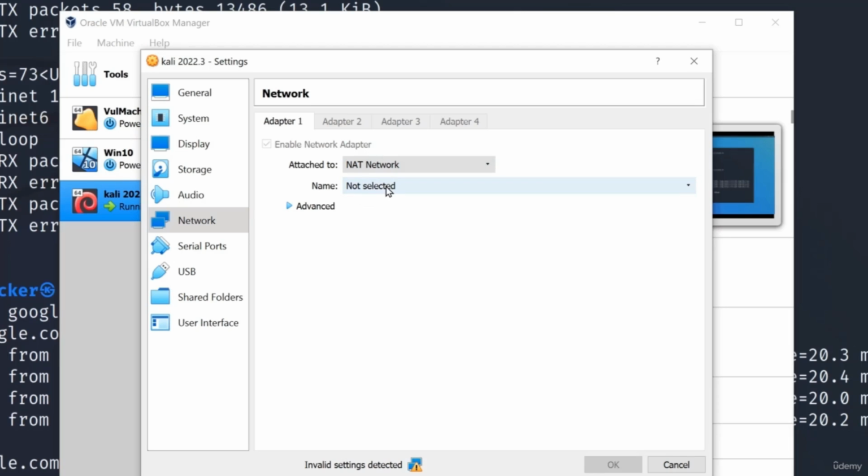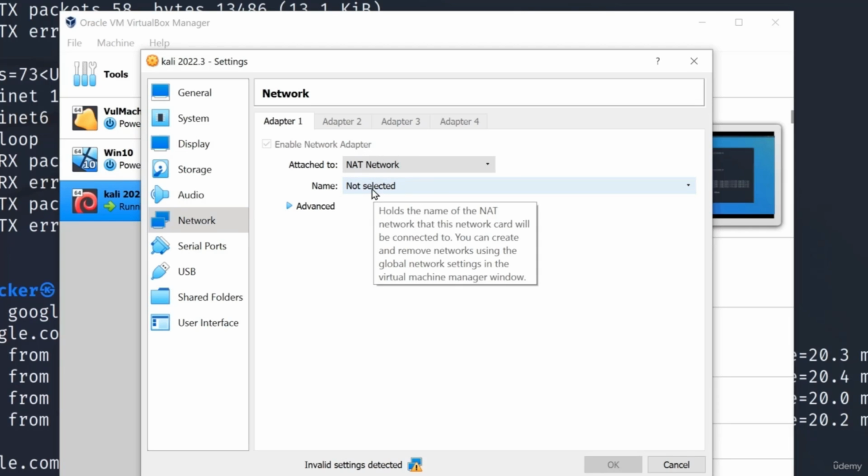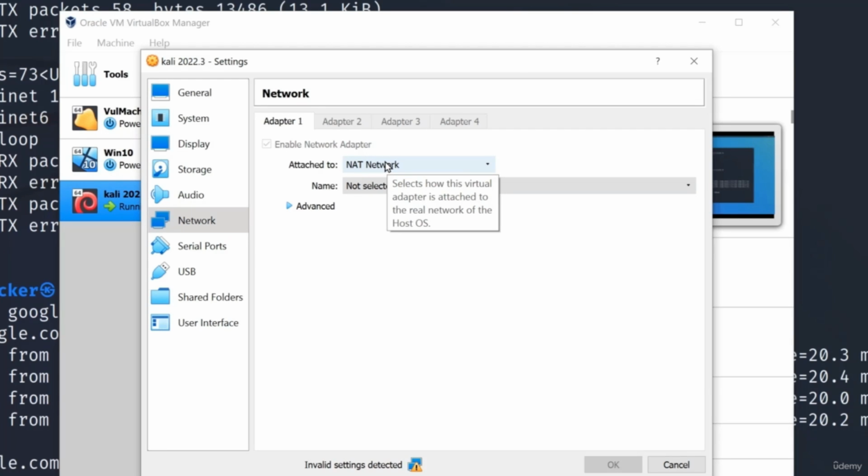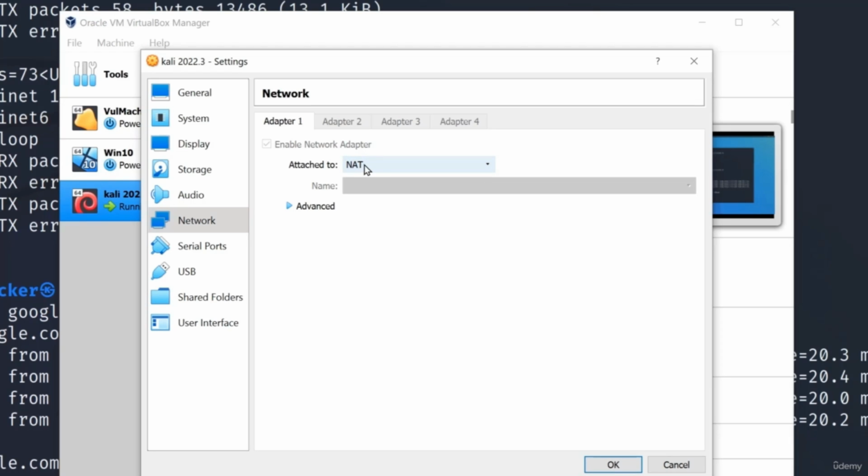And here you will notice that we don't have NAT network selected. That is because we haven't created one yet. But before we create it, let's just quickly explain what NAT network is. Essentially, NAT network allows us to have a separate network where our virtual machine will be connected to, and later on, once we create multiple virtual machines, we can put several different virtual machines onto the same NAT network, and they will be able to communicate with one another. If we just leave it on NAT, which is default, then our virtual machine will most likely have internet connection, but it will not be able to communicate with machines inside of our network.